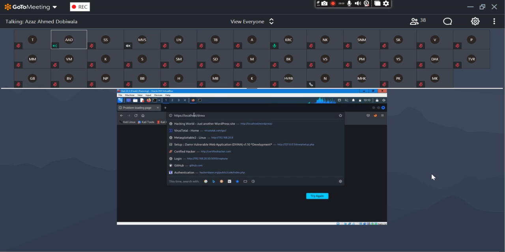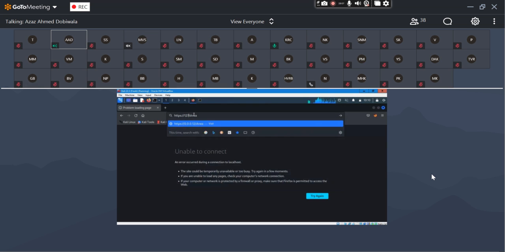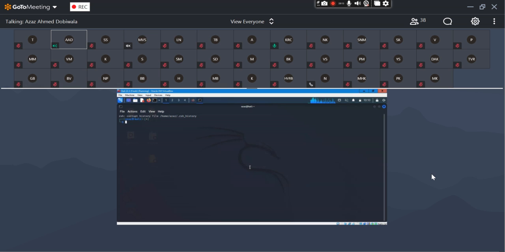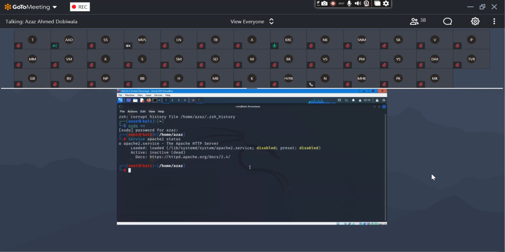Let's try with 127.0.0.1. See, it is not opening. Why? The reason will be here somewhere. Always, if you are unable to open, check the service. See, it is inactive.